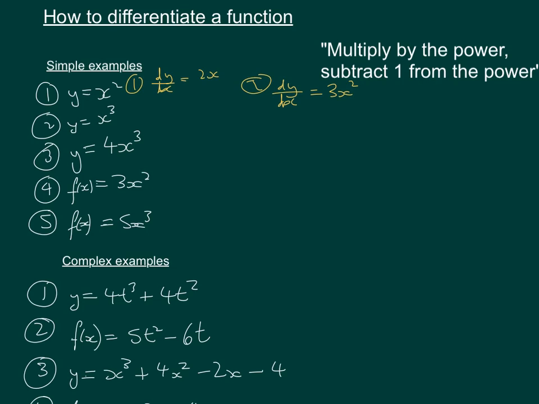Let's try the next one. This time we've got 4x cubed. So this time we're going to have to multiply by 3. So dy by dx equals... We've got to multiply by 3, so we're going to do 4 times 3 which is 12x. And then we're going to take 1 from the power, so that will be a 2.